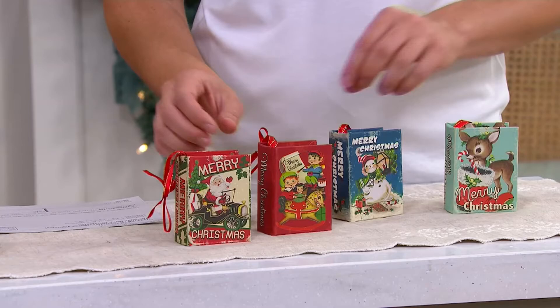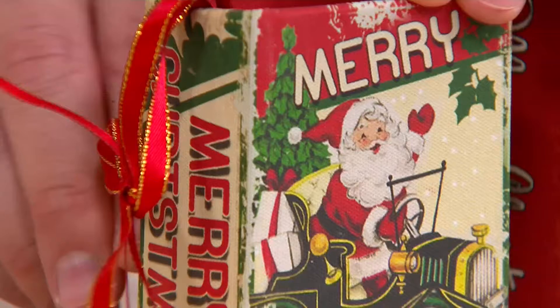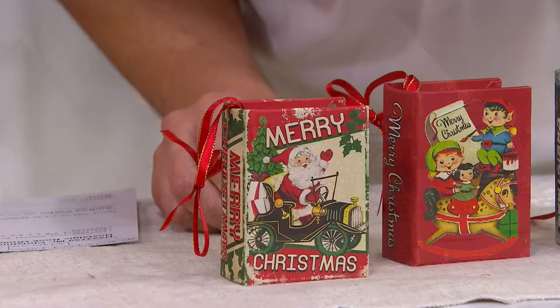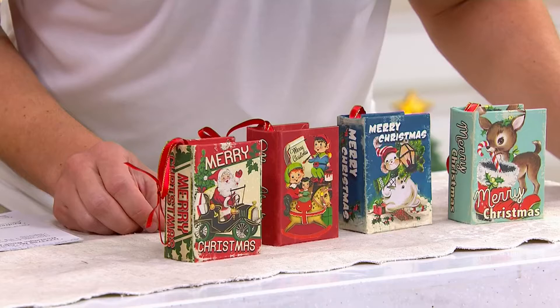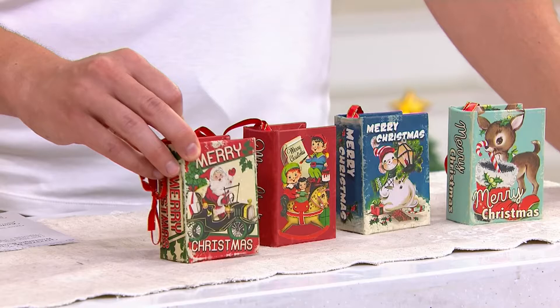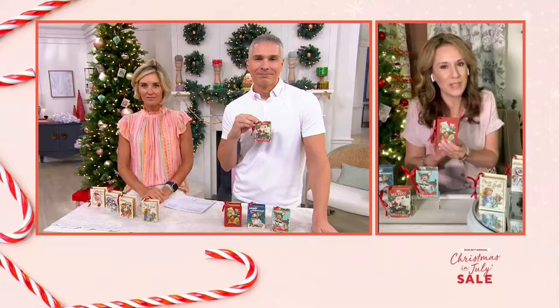My aunt always gifts all of the grandkids and nieces and nephews an ornament every year. I love the date, to remember and go back. And this is four of those right there — four gifts right off of your list. We do the same in our family. We gift ornaments every year to the kids, nieces, nephews, and our godchildren. I also like to give ornaments — my book club does a book exchange at Christmas time, and I love to pop an ornament in with a book. I can't think of a better ornament than this one. If you have a book lover in your family, give them one of these. Use it as a gift topper — they'll remember you every year when they take out this sweet ornament.